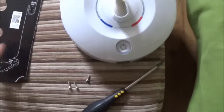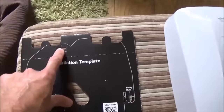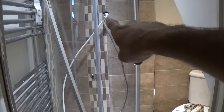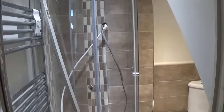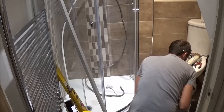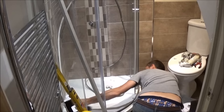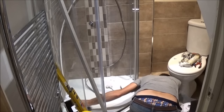Any good shower should come with a template matching the body so you can mark the fixing holes on the wall. I've connected a bit of plastic push-fit pipe to the shower connection and put it down into the plug hole in the shower. I'll undo the isolation valve and flush out any water before connecting, to make sure there's no debris in the system. My isolation valve is underneath the shower — I've got a removable plinth. The water's coming through fine so I know any debris has been washed out.